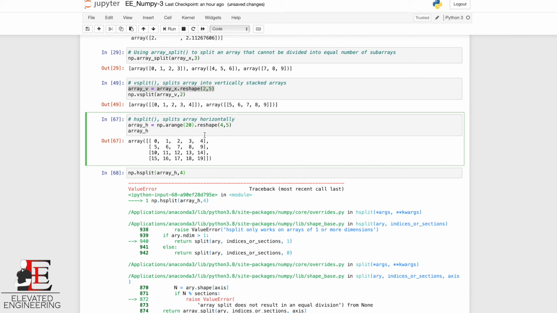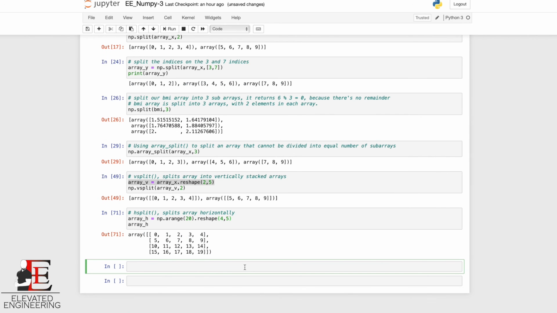Oh, let's try changing a number from 4 to 16 and doing it. Now that we have our array h and it's reshaped into 4 rows and 5 columns, let's see if we can go ahead and use hsplit to split it up into what's going to have to be divisible by 20.